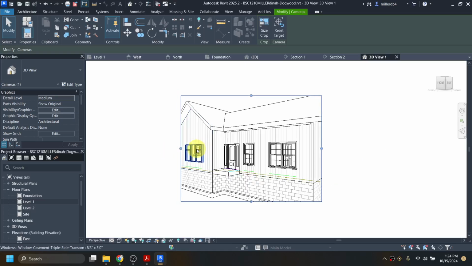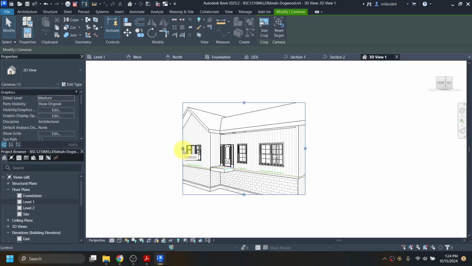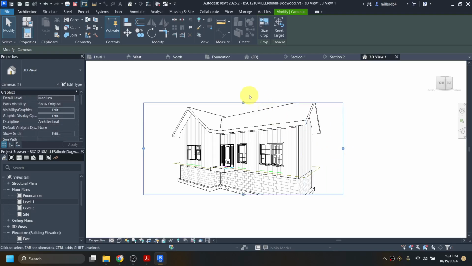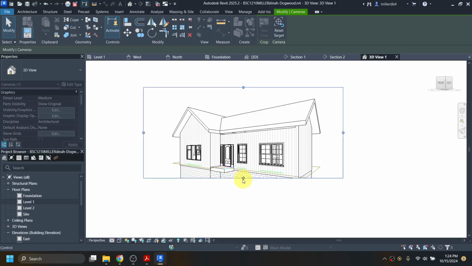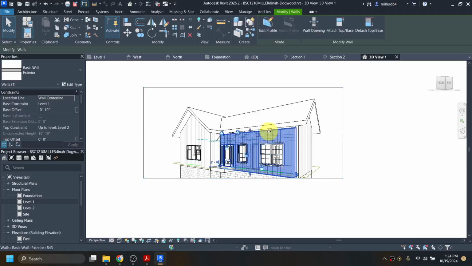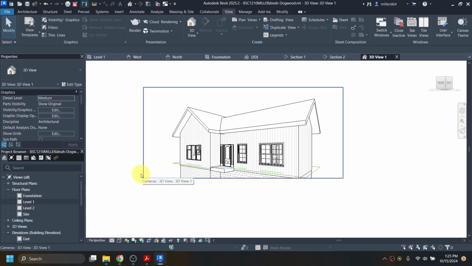What you don't really want to do is orbit around in views like this. So I'm going to pull my crop regions around a little bit. I'll pull this up too, so that my whole foundation isn't necessarily showing. Looks like something happened with this wall that took it off the roof, so I'm going to click on that wall, attach it up to base, click on that roof, and then I can create a render.